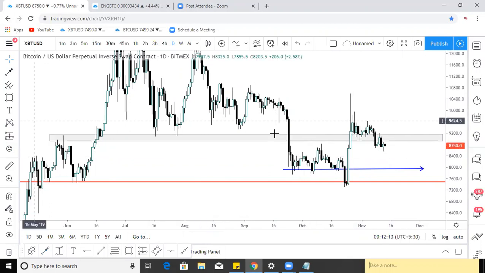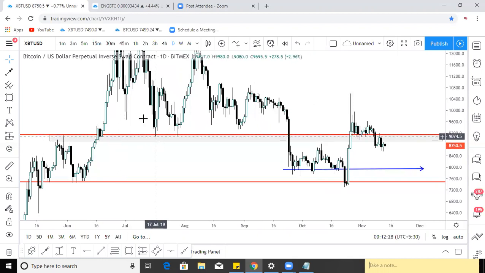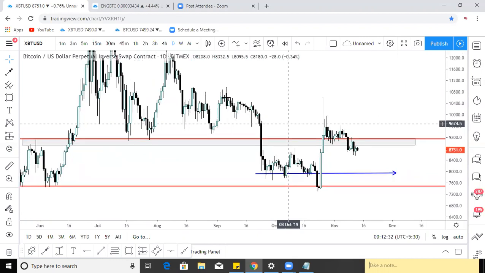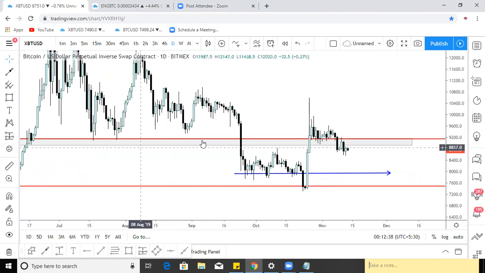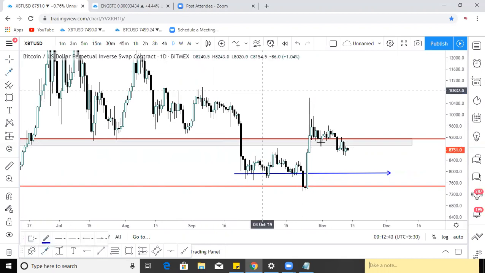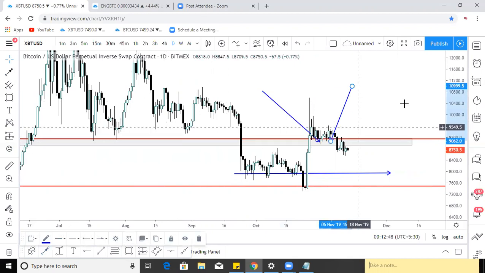That's why in many of my updates you have seen that I have considered 9150 as a very important resistance level for the last 1 month, and you have seen that it has worked pretty well. Probably from July, I'm considering 9100 as a very important support and resistance area. Even in my recent updates and charts, on Twitter, Telegram or TradingView, you would see that 9150 I've considered as a very important resistance level, and it has worked very well.